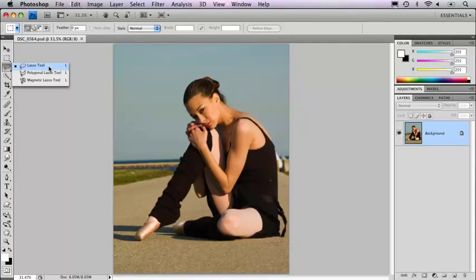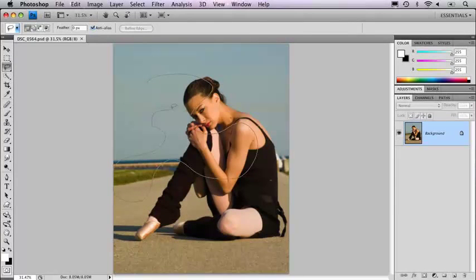So we have three options to pick from. The regular lasso tool, which some people call the free-form lasso tool. This one is literally a click and drag in any old shape you want, and it will make a selection. Note, you don't have to go right back where you started. Let me do this again. If I just let go somewhere, it will automatically join up. So if you're not careful and let go in the wrong place, you'll get an odd kind of shape. So one of the general rules of the lasso tool is make sure you go at least far enough to create almost like a loop, so then it will finish off the loop for you.